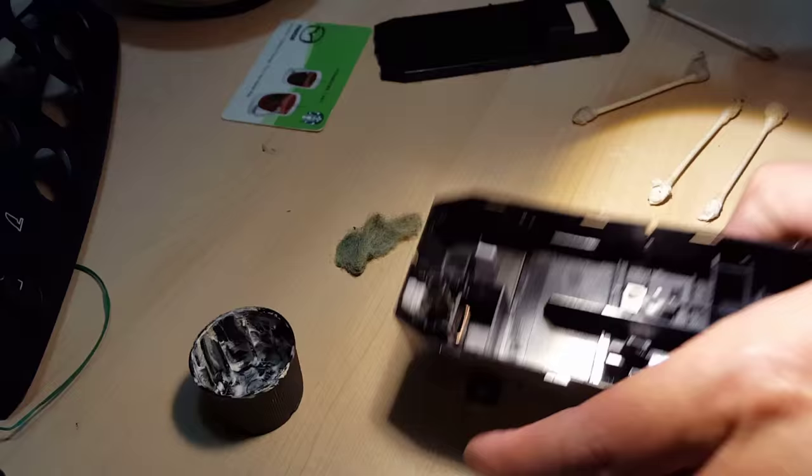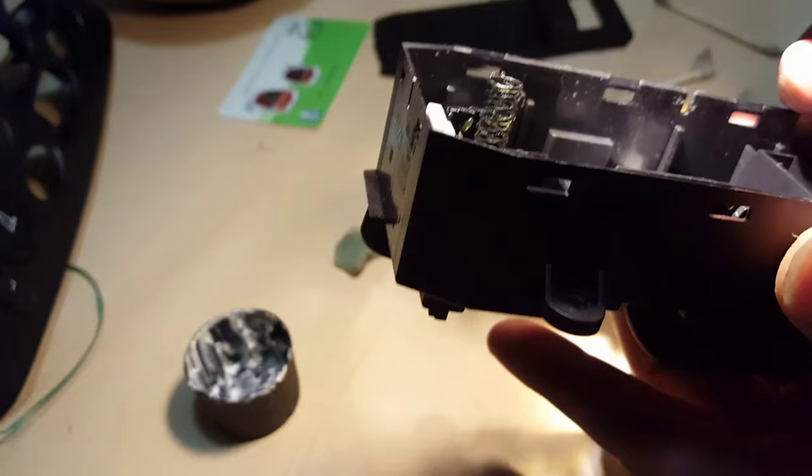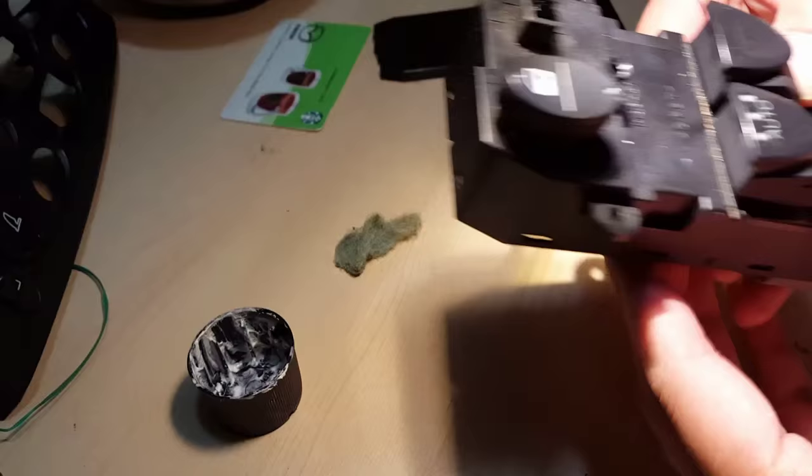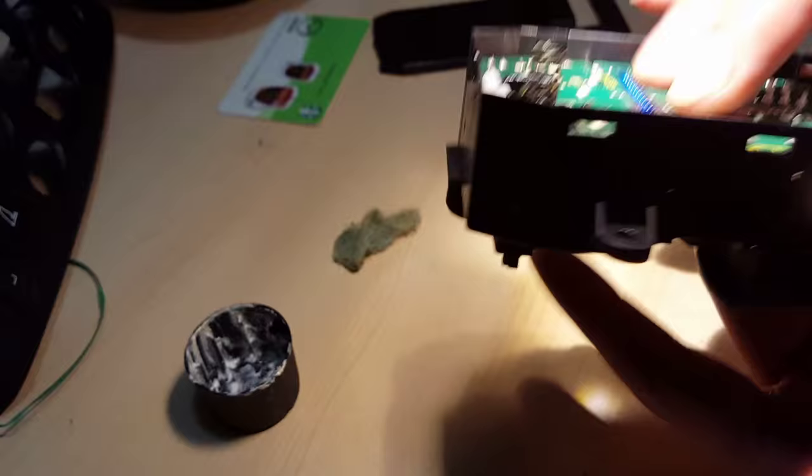So I'm going to take the casing back on, align, you have to actually align that slider switch and then make sure all the other ones are centered. Then you basically cap it back on, be careful of that little spring on top. Just put it right on it, make sure it's perpendicular and just push it down. Make sure the switches snap in place and go forward and back without any issues. And just double check one more time, then push it all the way down.